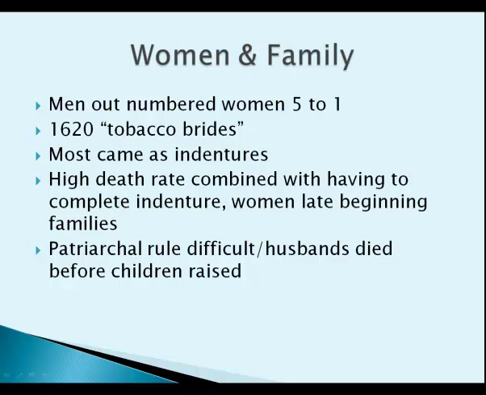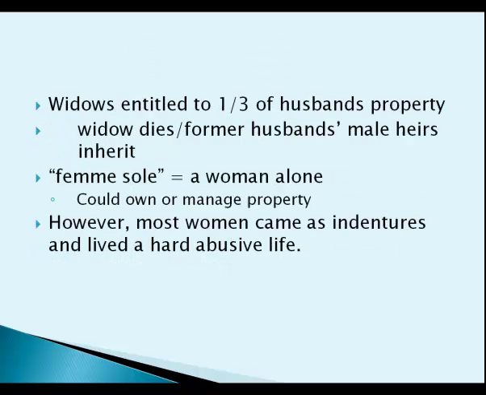A lot of husbands did die before the children were raised, which was, well, that was good for the woman, because a widow was entitled to 1/3 of her husband's property. But then if she dies, all that she had inherited goes to her husband's male heirs. But there was something called a femme sole, a woman alone. If you weren't married, if you were a widow, you could manage your own property, you could own property, you could make decisions. It was yours. But the minute you got married, everything became your husband's.